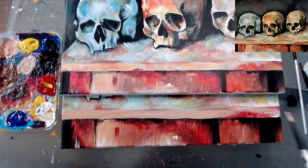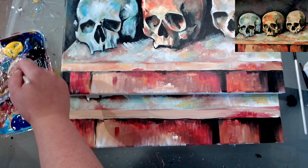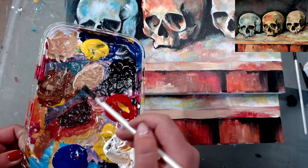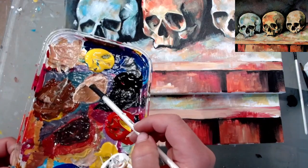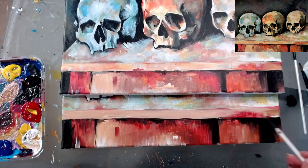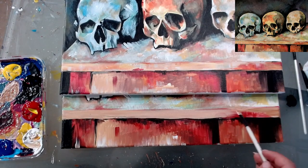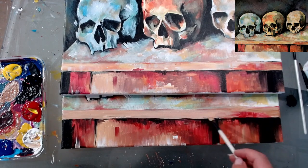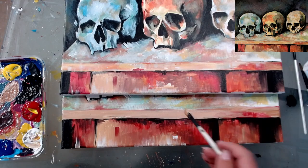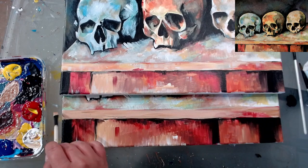Alright, now I'm gonna add a bit more brown to it to make it darker again. With this darker color, do you see it's not very dark, but it is darker than the first one. This one we just use this light one. So we'll make it a little darker and I'll add some from here. Oh yeah, that's perfect. It's really working out, guys. Add some right here, just a brush stroke or two.